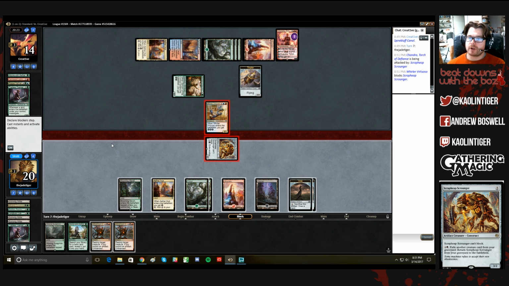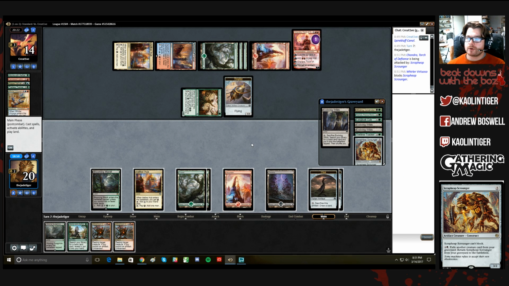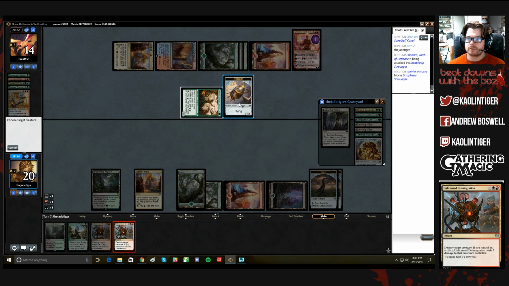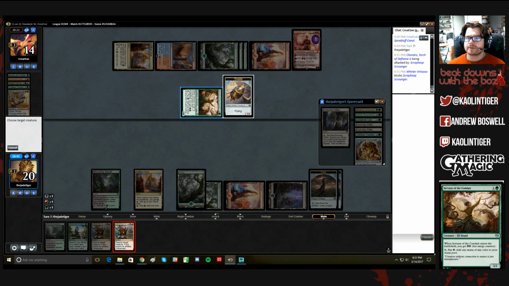It's a pretty reasonable block for my opponent. My opponent didn't use the energy. That's fairly interesting. And let's see, do I want to kill the Servant or the Thopter? I guess I'll go after the Servant.